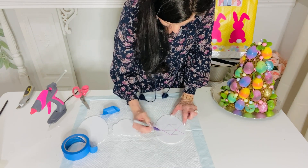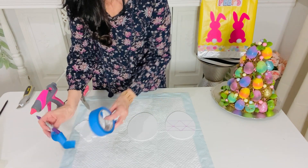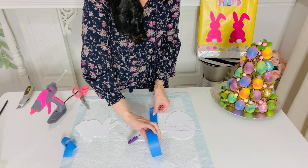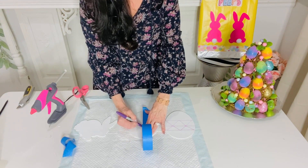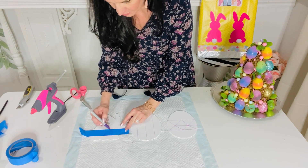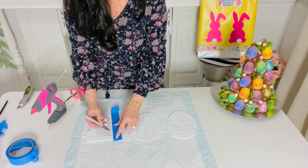The next thing I want to do is take some tape and create little diamonds in the center - like a little Harlequin pattern - so I'm just taking my painters tape and taping that off. You guys can really do pretty much any pattern you want. I think this would also be a really fun craft to do with kiddos. For one egg I did the little Harlequin, and for this one I'm going to do stripes - I don't know why I try to paint stripes, my hands don't stay steady. For the little bunny I'm doing a checkerboard pattern.